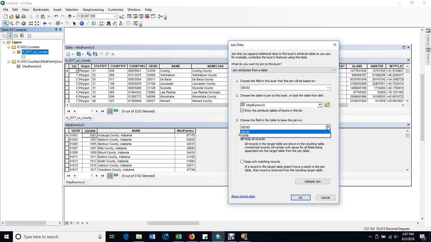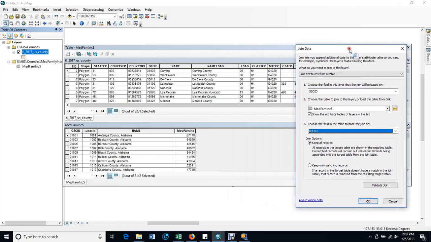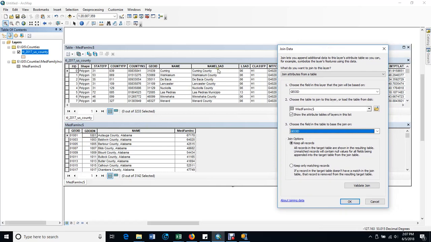The issue is there could be two fields here, either name or GEOID. They are both in text format. So we could have used either. The danger, of course, with using name is that here the name has, like, Alabama, or it has the comma followed by the name of the state, whereas in the other file it does not. So we couldn't join that one to this because they're not exactly the same. If you're using spelling as a join, that's risky because they must have exact spacing and exact characters. So we don't want to use anything but the GEOID.